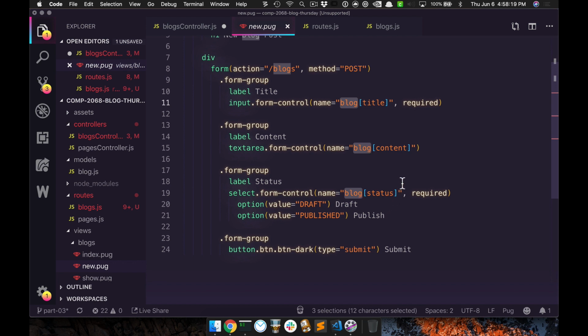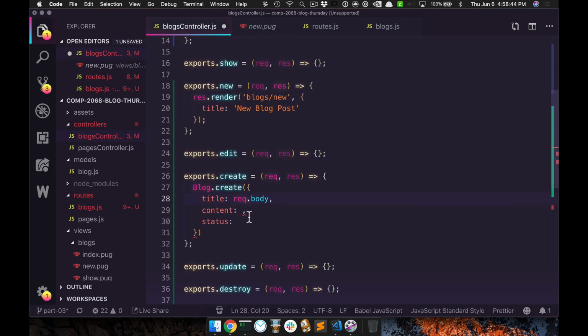What that will do in Express, when Express sends this back through our request body, it's actually going to put them all under a new object called blog, which is really handy because when we start working with things like nested resources and stuff like that, you might have two resources listed in here, and this makes it very convenient to keep those separated. So this is quite a common practice, which means over here, we can't just do request.body.title. We have to do request.body.blog and then .title.